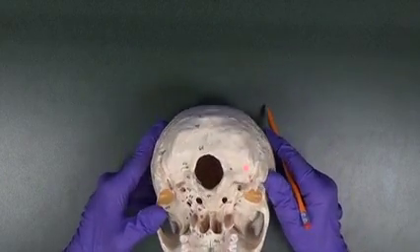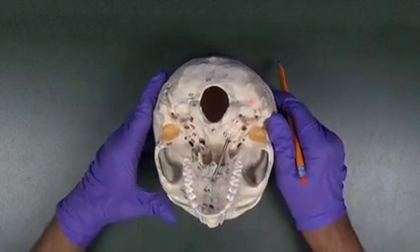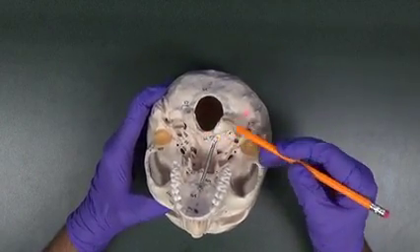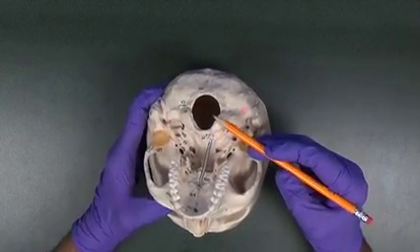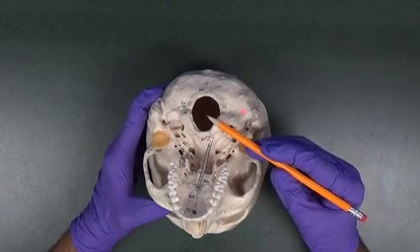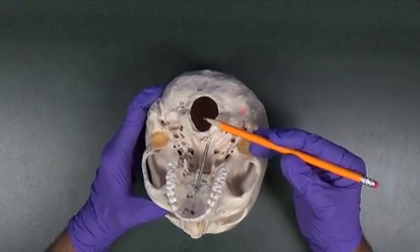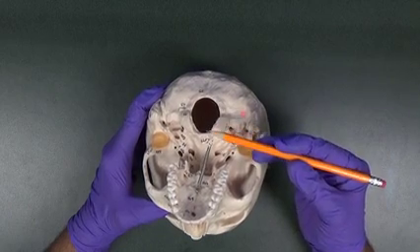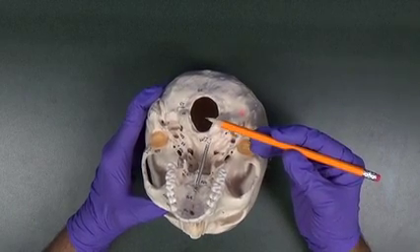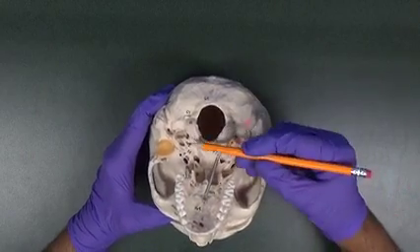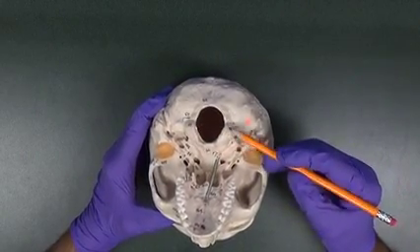As I turn it down, you can see the inferior view, which is the base of the skull. The occipital bone has a very large hole. This is the largest hole in the skull, and it is known as the foramen magnum. The brain continues down as a tubular structure, the spinal cord, through this foramen magnum into the vertebral column. Two round, curvy bony parts over here are the occipital condyles.